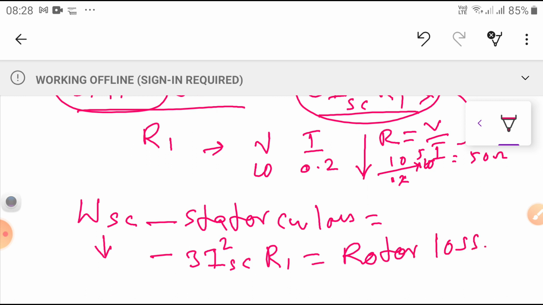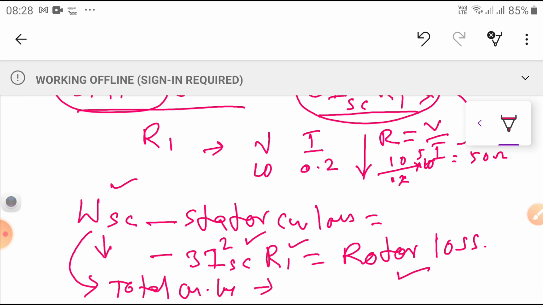Dear student, don't confuse it. Here in the short circuit condition with blocked rotor, I am going to get this power. Whatever the wattmeters show, W1 plus W2 is equal to the total power. This we assume as the total copper losses. I know the stator resistance by using the VI method, and I know the stator current. From that I calculate the stator copper losses. So total losses minus stator copper loss gives the rotor copper losses.